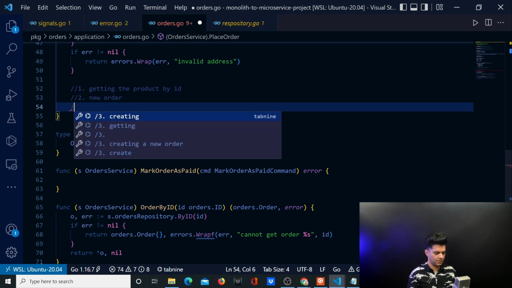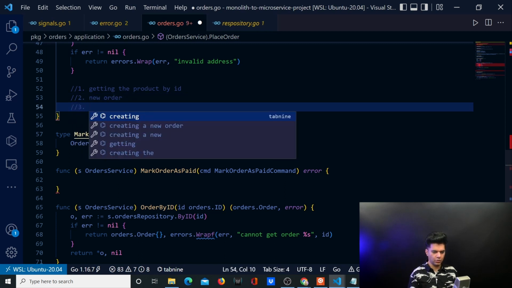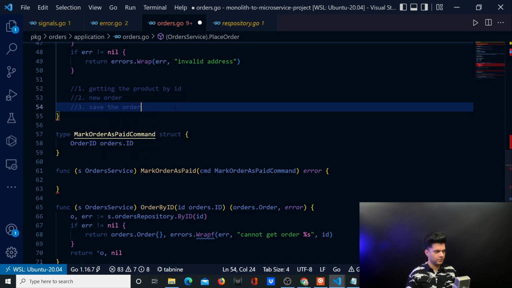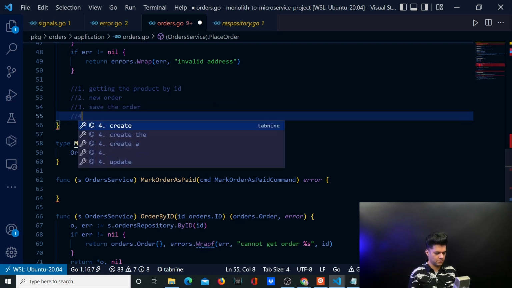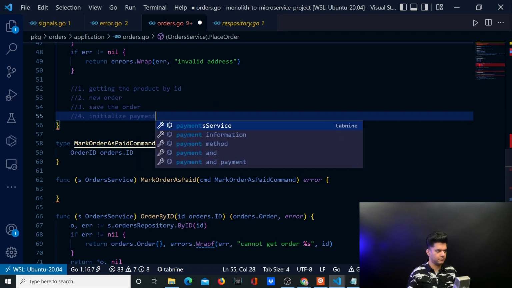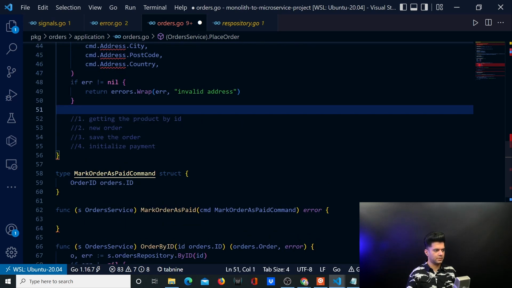Okay. Then you'd want to save that order. And then you'd want to initialize the payment. These are the four things you want to do after here. So let's go one by one.